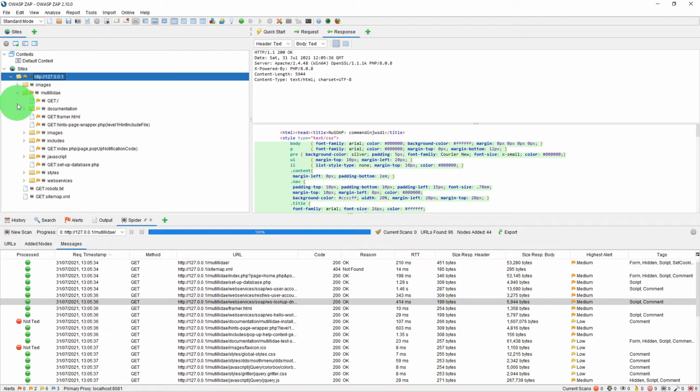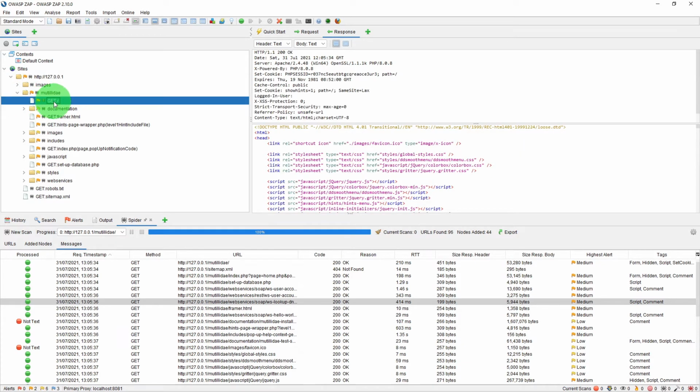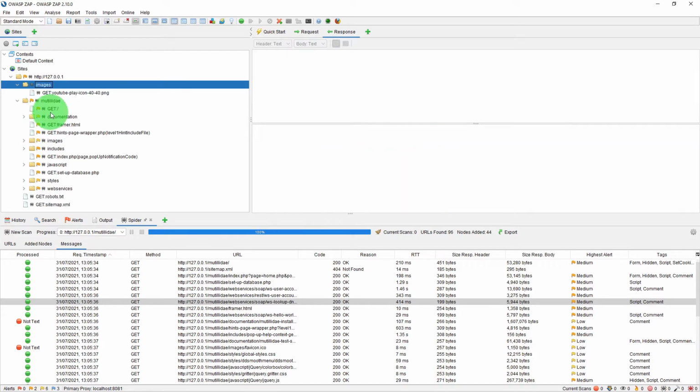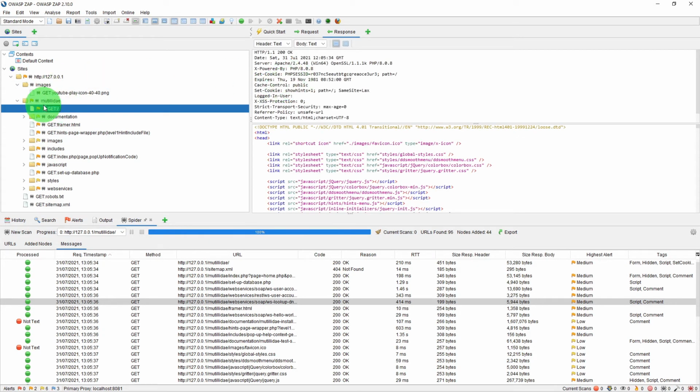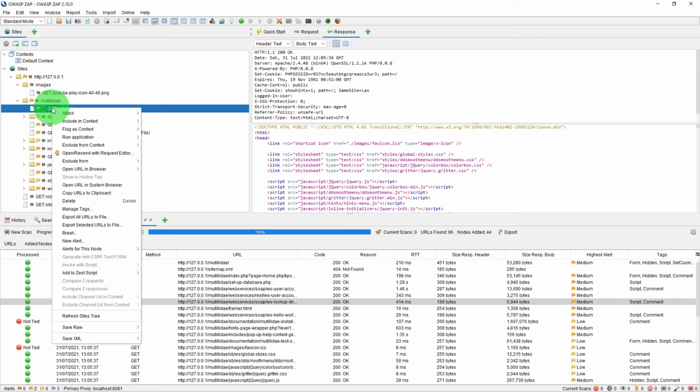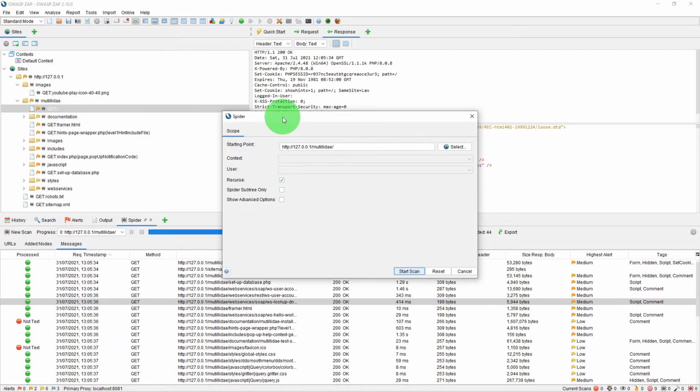Now if I go to the site tree, you will see each URL that has been identified by the spidering process has a spider icon in front of it. If I right click on the main page, there is an option attack, and you can launch the spider again from this option.